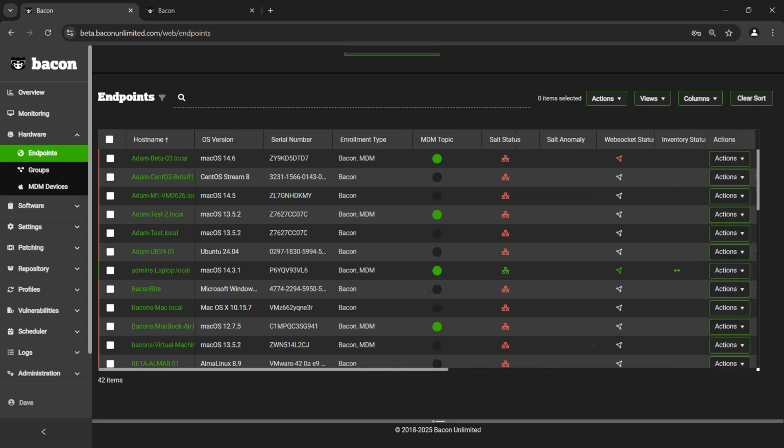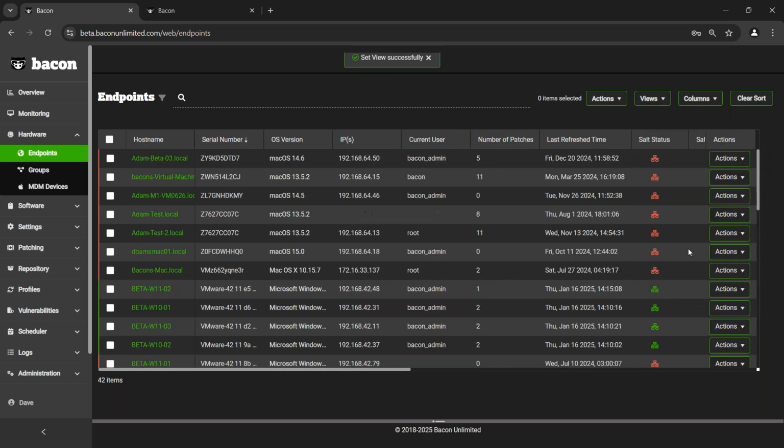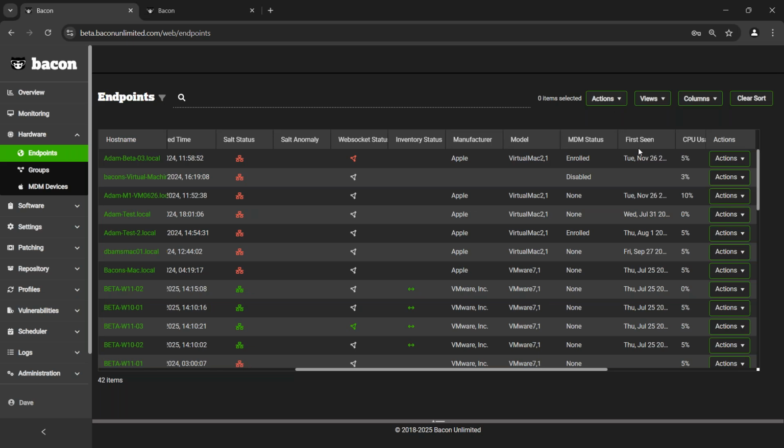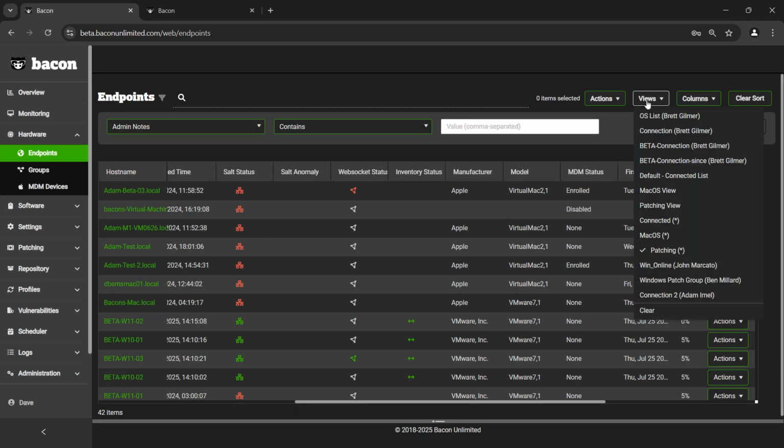So we can have a Mac OS specific view, and it'll change the columns that we see. Or we can have one specific to patching. Again, it changes these columns. The nice thing here, in my opinion, is really the ability to share them with other people in the system. So if you have a certain view that works for your desktop technicians, or you want to make sure everyone's on the same page with what this page looks like and what your team is able to monitor easily, that's what this feature is going to be very helpful for. Not pictured here, it also takes into account any kind of filtering too. So occasionally as I'm troubleshooting, I'll make a view with certain filters just to save me the time of bouncing back and forth.